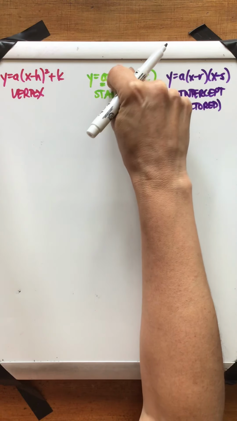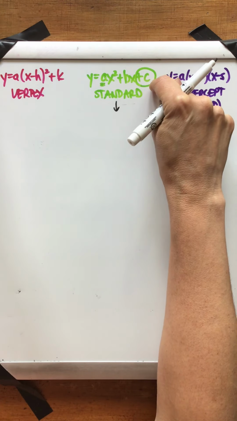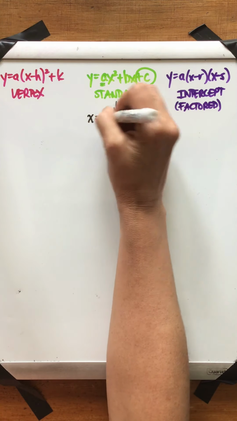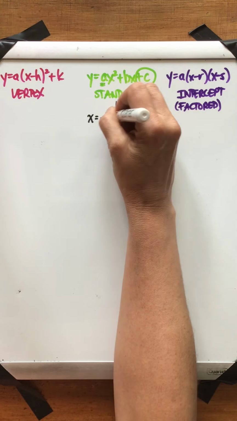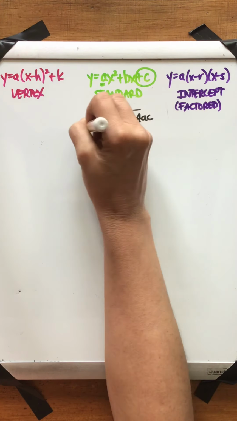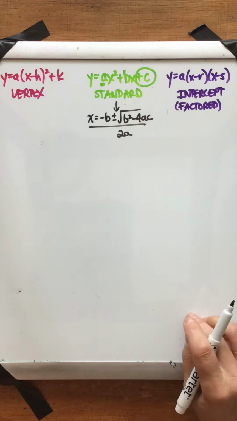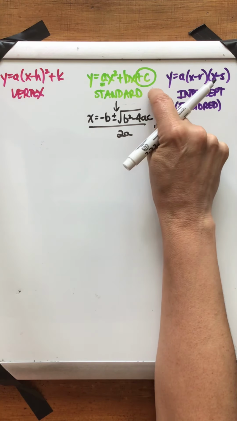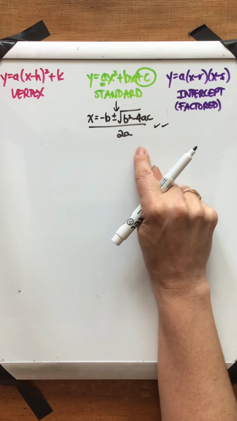In our previous video, we've learned that standard form, if we use the a, b, and c values in front of the x squared, x, and non-x terms respectively, can be plugged into the quadratic formula to find the roots, where the roots are equal to negative b plus or minus the square root of b squared minus 4ac all over 2a. So that's great. Now it gives us roots, gives us y-intercept. Could it give us vertex?